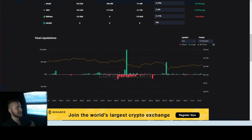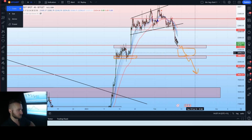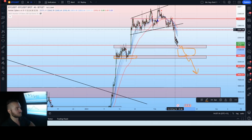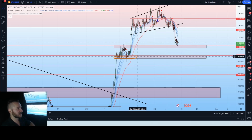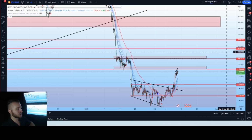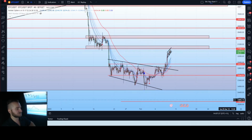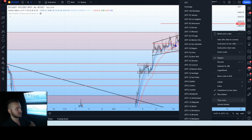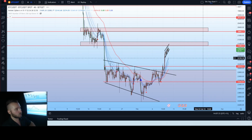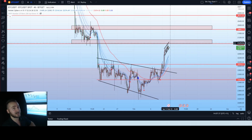Let's go ahead and take another look at the technicals, guys, on this macro chart and a smaller time frame. So we'll start off with the trend analysis, guys, really quickly on this chart over here. If we go ahead and invert the chart, it can change our perspective a little bit of what is going on. So inverting the chart can give you another perspective. This is, of course, a 4-hour chart, the breakdown that just occurred at a major resistance. Invert the chart, look at the price action. What would you expect to happen here? We are approaching major resistance, which is now major support.